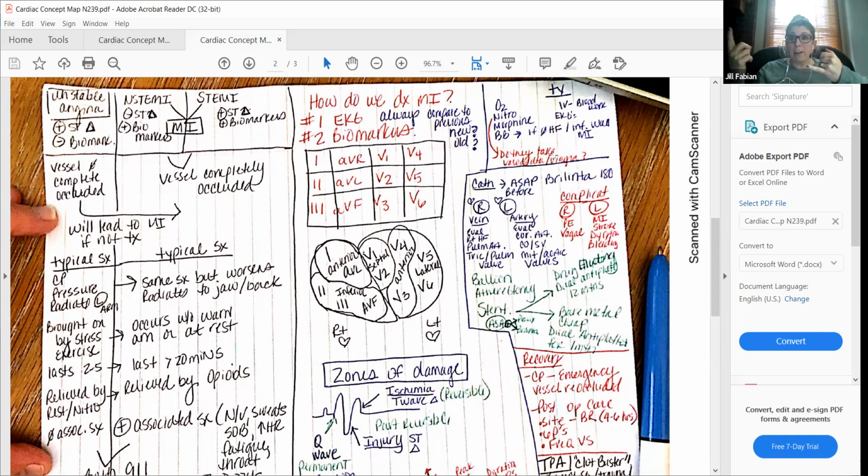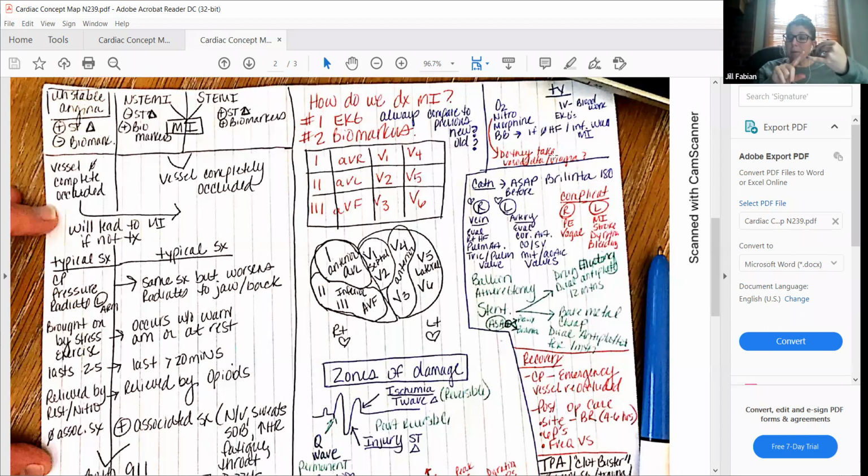They probably should have had it already on the way to the hospital, but we have them chew an aspirin. Why is that important? It's an antiplatelet therapy, right? So it prevents the platelets from sticking together. If you have a vessel that's occluded with coronary sludge and platelets, what happens? If the body senses that there's a problem in that area, what does it do? It sends platelets there and white blood cells because it wants to make sure that it fixes that problem. So we don't want those platelets. We're not bleeding. Those platelets are harmful.